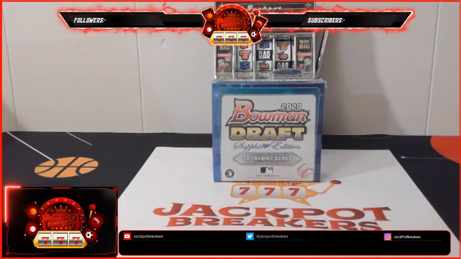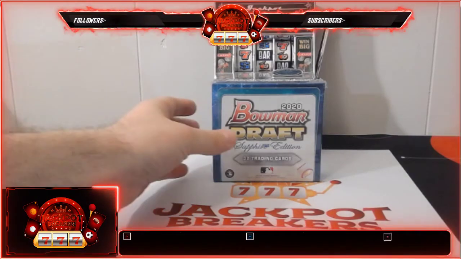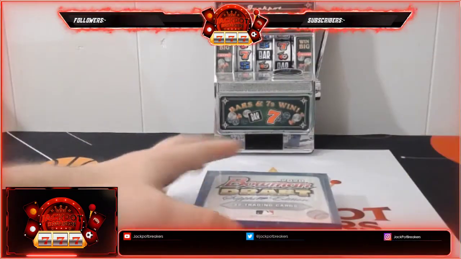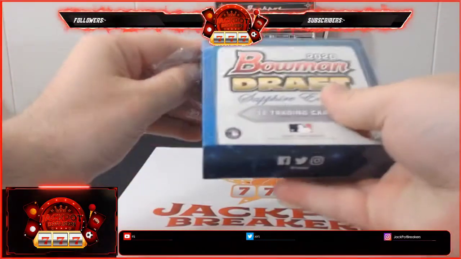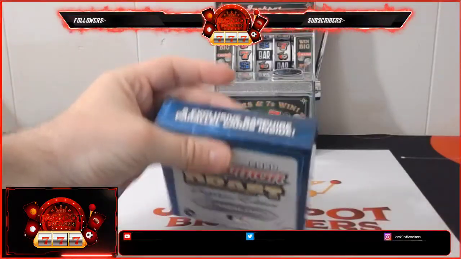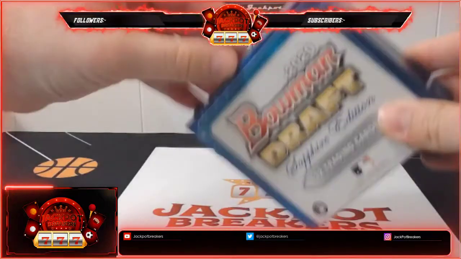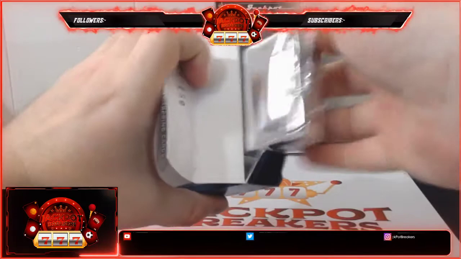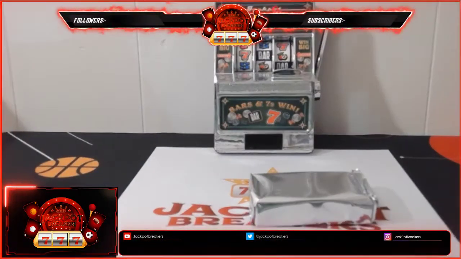All right, guys, we're going to get going here. This is our 2020 Bowman Draft Sapphire Edition. This is 32 cards, just like the last break we did. There's 2 exclusive Sapphire parallels in each box. That's an empty box there. Good luck to everybody.